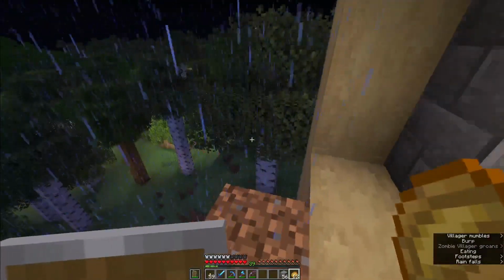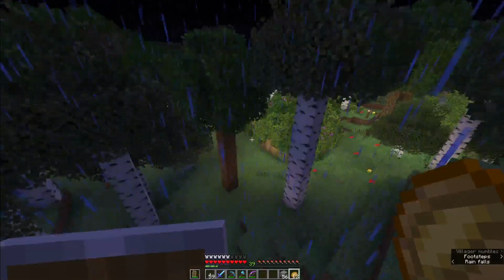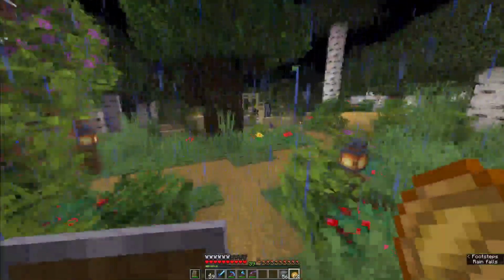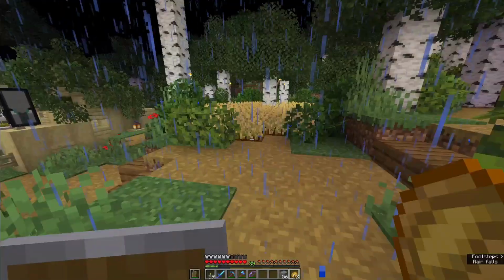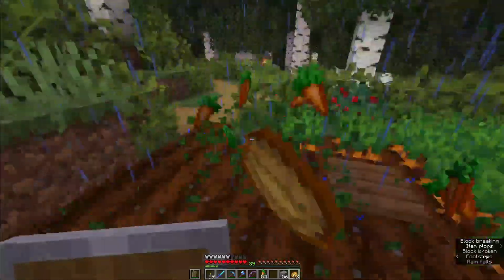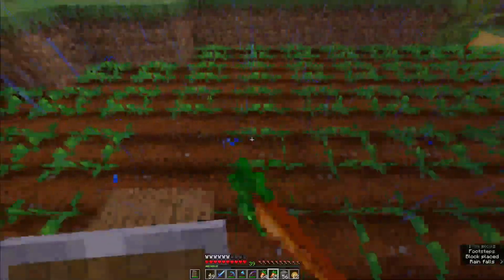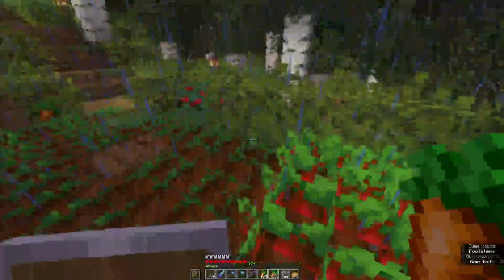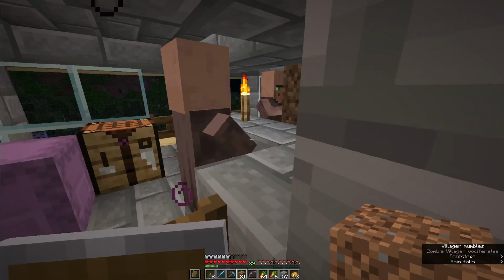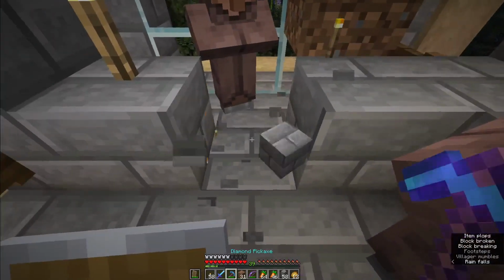I'll go and get you some carrots. Because I have down here a carrot farm. Well, a field of carrots. There we go, plenty of carrots. And we'll replant just so they'll keep going. Ta-da! Right, do you want to come over?